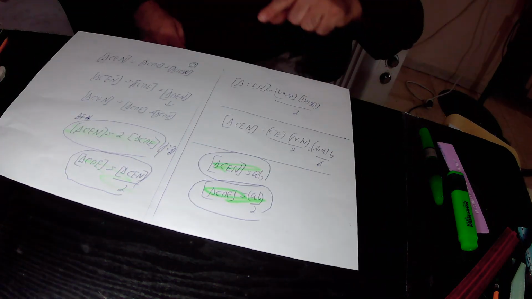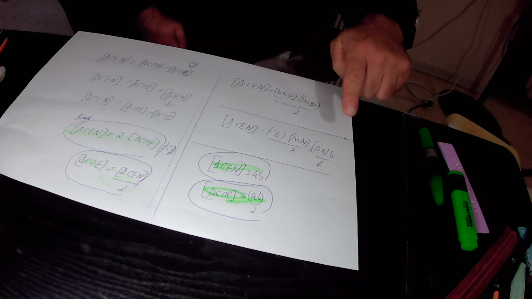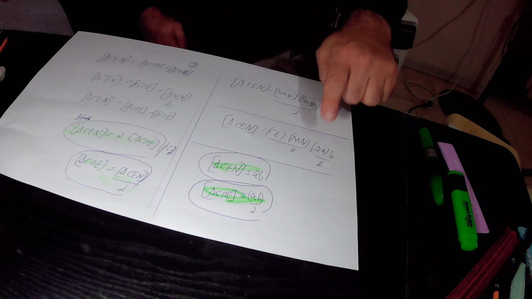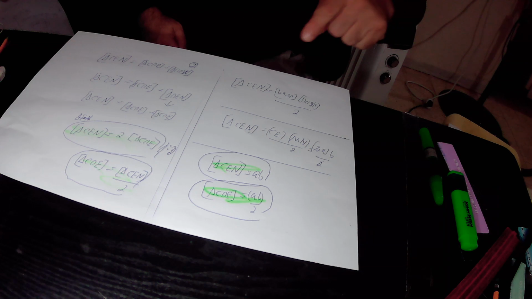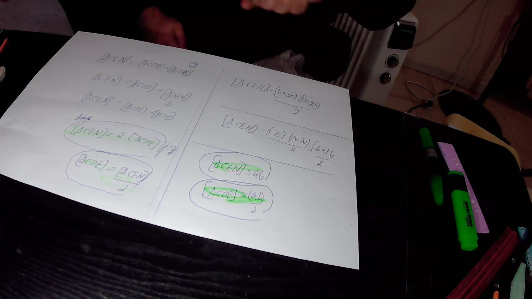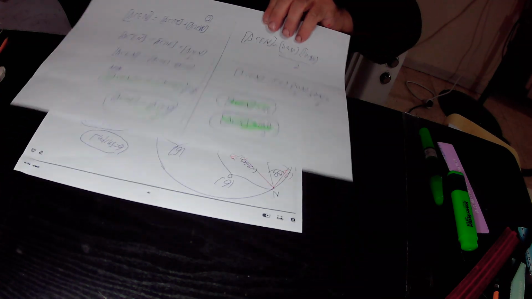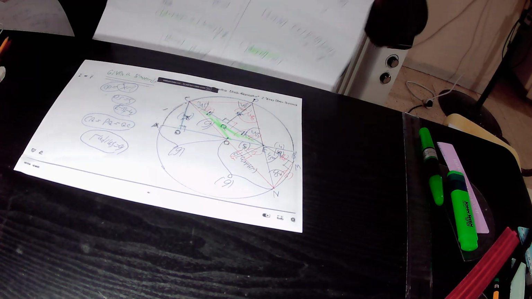In total, we should find out that the base CE equals 2A and the height MN equals B. So the area of the big triangle CEN equals 2AB over 2. We have 2 in the numerator and 2 in the denominator, so we can cancel the 2. This expression equals A times B. So the area of the big triangle CEN equals A times B square units.